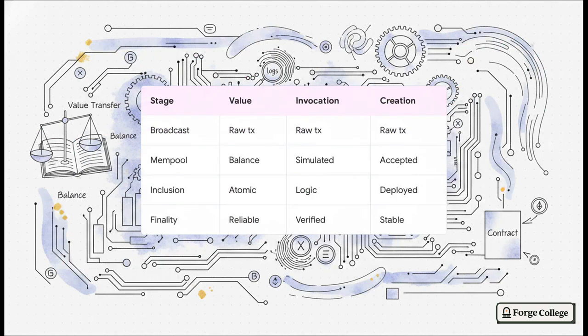Take a close look at this master blueprint. This table is your conceptual backbone for exactly what to observe at each checkpoint. Notice how a basic value transfer is just an atomic balance update, right? But a contract invocation during execution requires you to actually dig into the logs and internal transactions to see if the contract forwarded your funds or if it panicked, reverted the whole process, and gave you absolutely nothing back.